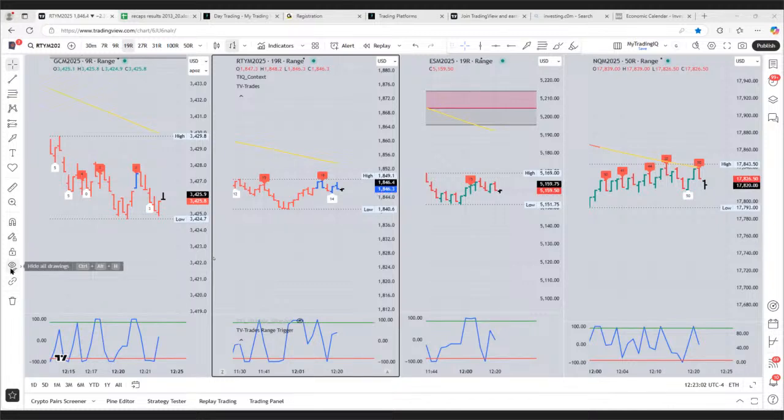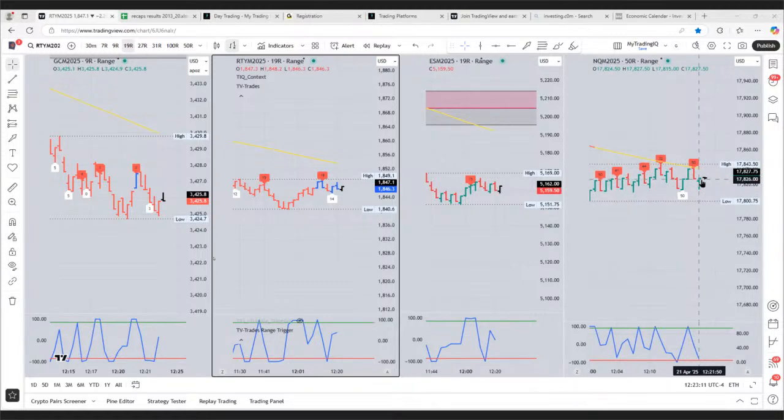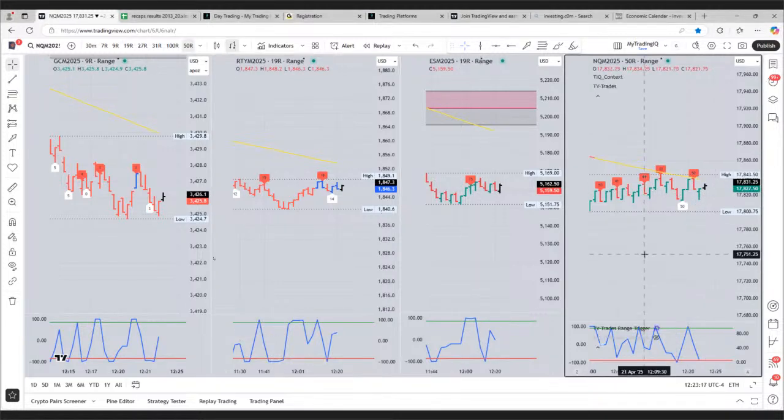It wasn't a valid trade there on the ES. It was a valid trade over here on the NQ. You had two valid trades. One was the aggressive short trade from the top here, and you can see that went at least 50 ticks and then a whole bunch more in the next bar. And the conservative short trade would have been from right here, which went to at least 20 ticks, which would have gotten your stop to break even.